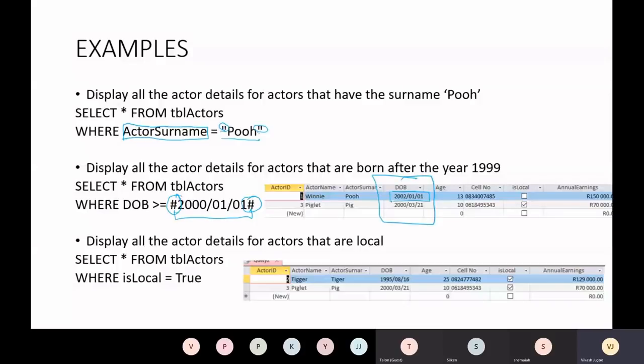This does not tell us anything in terms of how the field is declared. You must go to the table structure. Look at the table structure. And if the table structure says this field is of date, then you take it for granted. I can use day, month, and year.